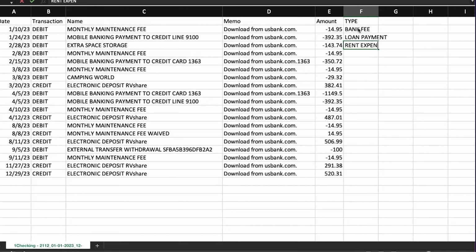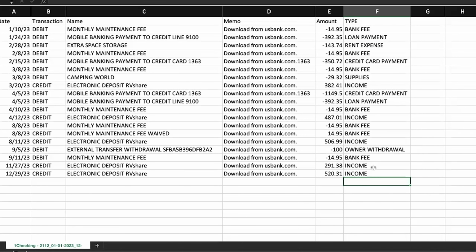If you have trouble figuring out what to name certain expenses, let me know, or you can just Google common business expenses and see which ones best fit your category. So once you fill this in, I'm just going to go ahead and start filling these in. Okay, so I've completely filled this in. As you can see, the expenses are marked as a negative amount, and then you'll find some positive amounts, which is really income that was coming in for me.